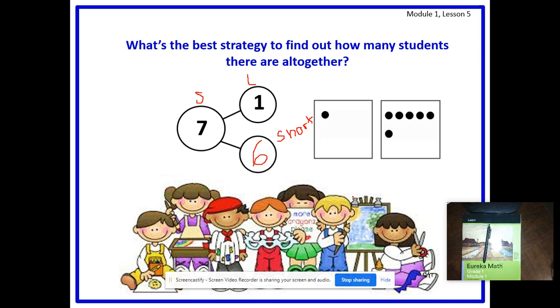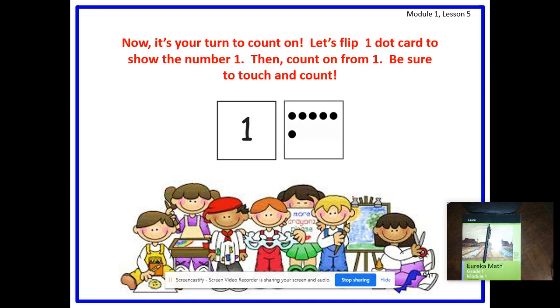Yes, count on. So now it's your turn to count on. We're going to flip 1 dot card to show the number 1. So here, instead of showing 1 dot, we're going to show the number 1, and we're going to count on from 1. Be sure to touch and count. Ready? We're going to track and count on, starting with 1. Do it with me.